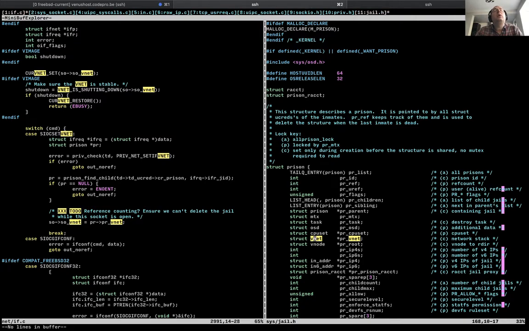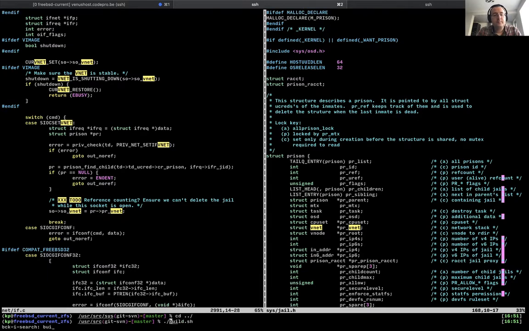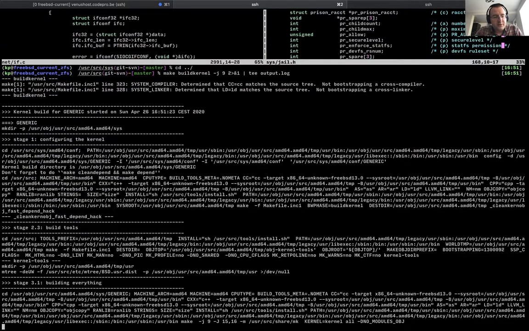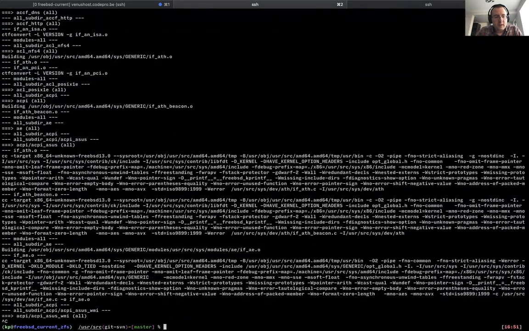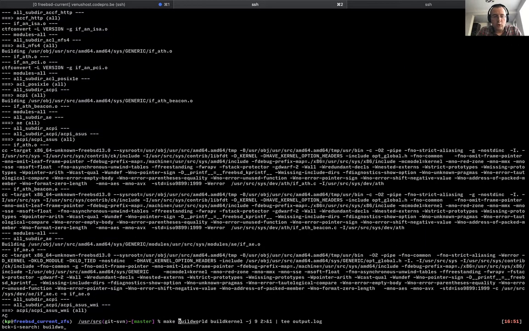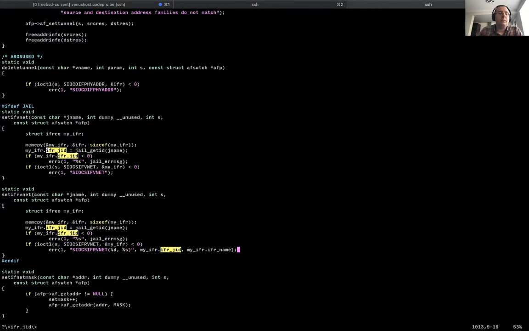We need an implementation in user space for this. I'm going to run a quick build kernel for this. Actually, we're going to build world and build kernel because we'll want to update our headers.